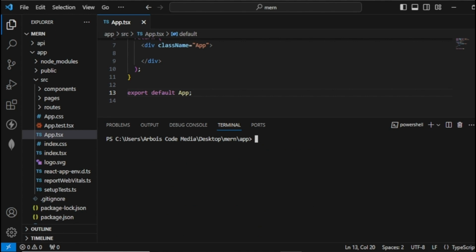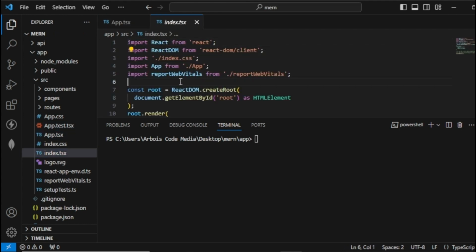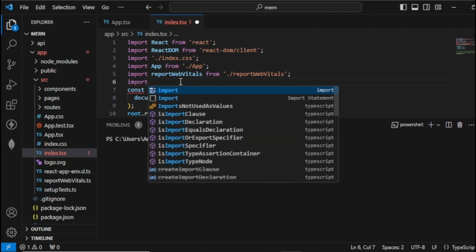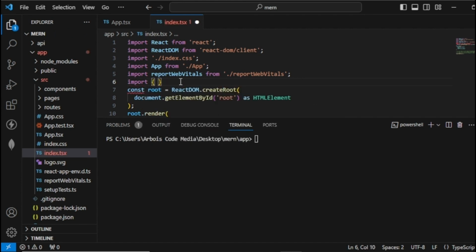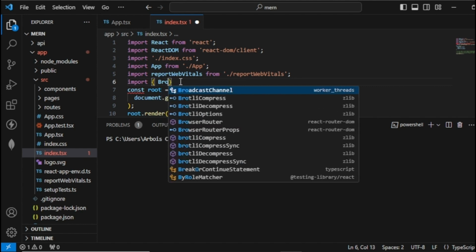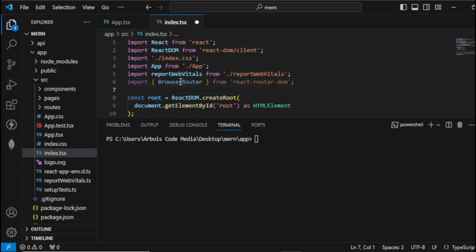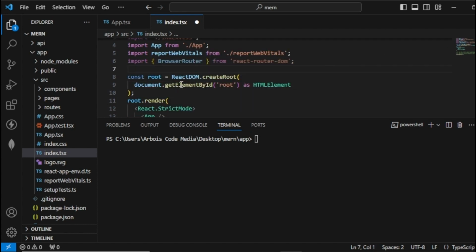What we want to do now is wrap this React Router DOM in our index. So head over to our index, and from here, let's import the router. For that router, let's call down the BrowserRouter. All right.